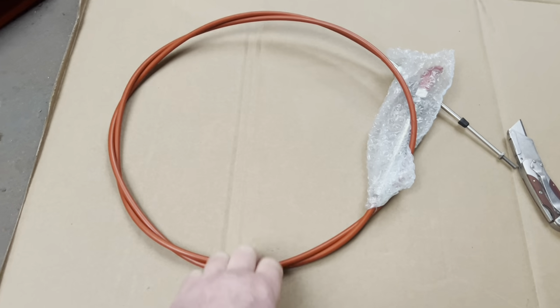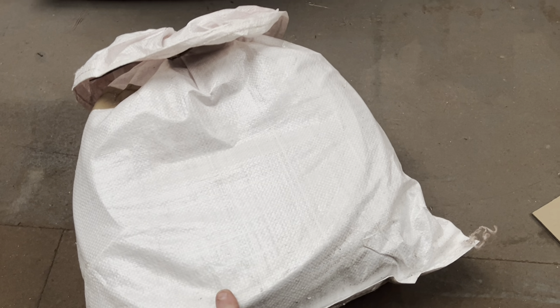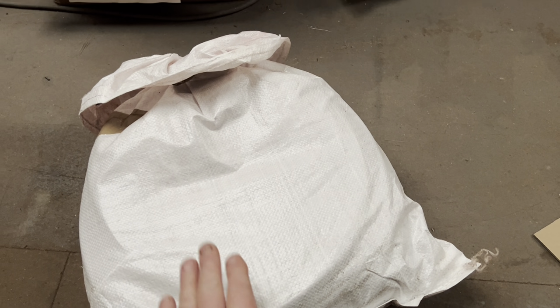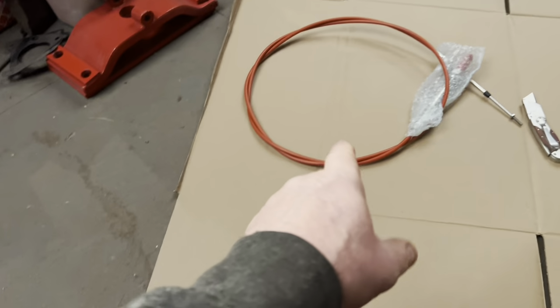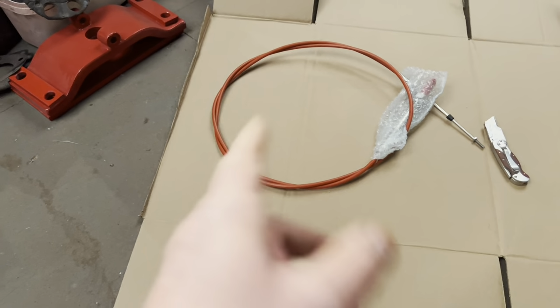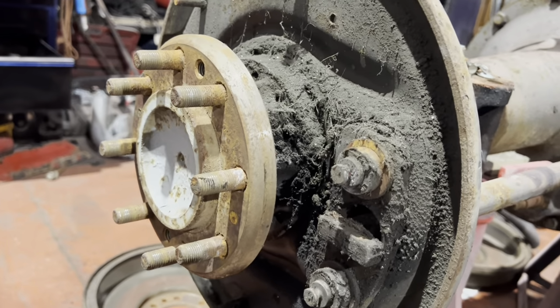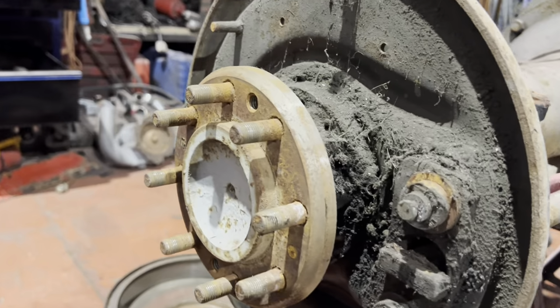Got here a new PTO cable for a chap with a 1250 because his handle's broken, and in there there's a whole load of window rubbers for fitting the glass in, which is going down to the France-Switzerland border. I think that's going up north of the UK, so we'll get this packaged up, labelled up, weighed, and booked on for shipping out tomorrow.